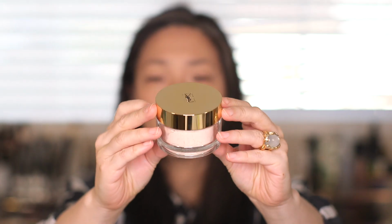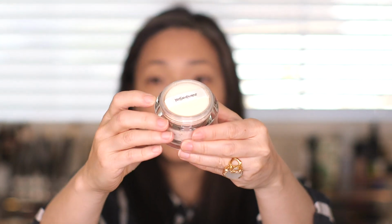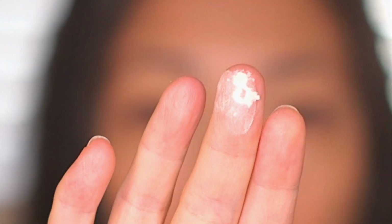Here's what the jar looks like. Really beautiful. I love this gold finished lid here. This is a screw off lid. Inside we have the typical puff and typical sifter, where the holes are centered in the middle. While I am peeling this off, I have the Clé de Peau foundation down, along with the Clé de Peau concealer around my eyes and a little bit around my nostrils. There seem to be teeny tiny micro glitters in there. It looks to be a little bit more subdued than the Sicily. As I was editing back some of the other videos, I don't think you can see much on my swatches in terms of picking up the little glitters. I don't think the camera can do it. So trust me in telling you there are little micro glitters in there, again much more subdued than the Sicily.